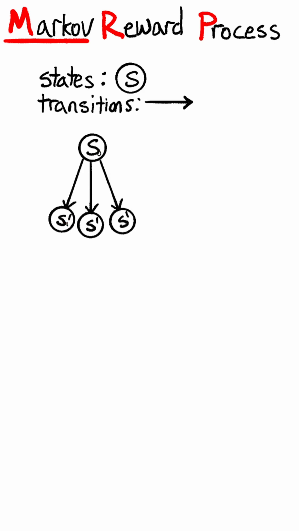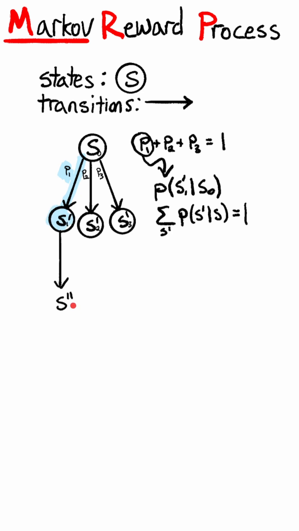What makes the process Markov is that what happens in a transition is entirely predictable from the starting state. More precisely, there is some function we'll call p, which tells you the chance of any transition occurring. If we fix the starting state, then its sum over all transitions is one. Let's imagine this first transition occurs. From here, the same function tells us the probabilities for the next one, starting at s prime. In fact, we can ignore how we got to this state, since it isn't relevant to what happens next.